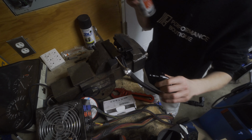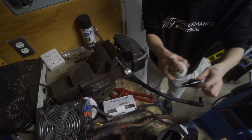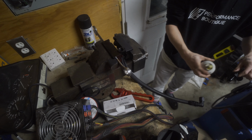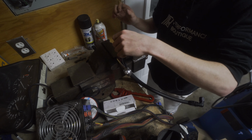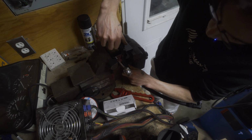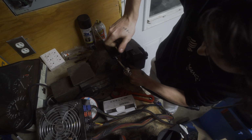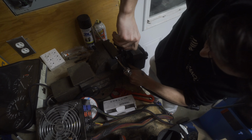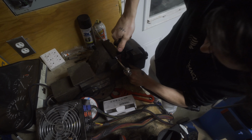And you grab your fitting, you gotta lube it up. So this is kind of major key. So I'm just using PB Blaster. So you lube up the end here, so when you press it in, it kind of goes nicely. And you want to hold your other end of the hose to make sure it doesn't push out. But generally, once you get a few threads started, it crimps enough and holds the hose.